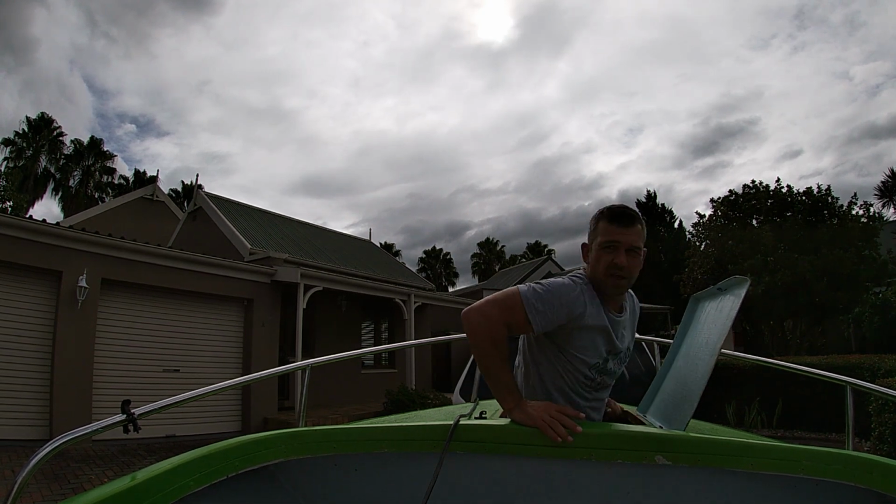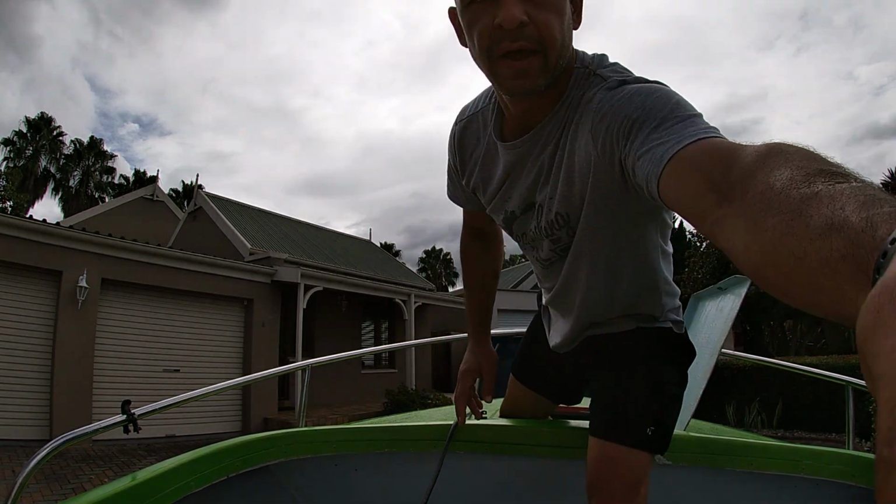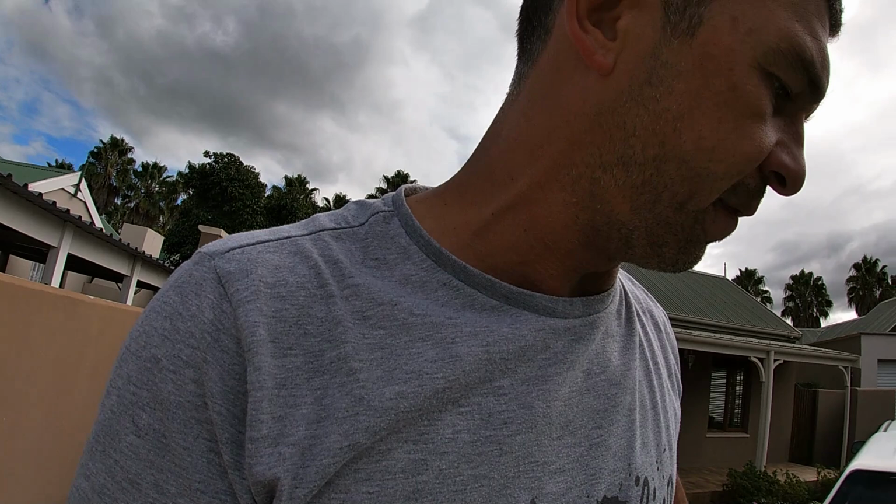As you can see, I fit fairly easily in there. So when we go diving, we normally fit all the fins, everything goes in there. But I'm quickly going to run through what I've got in there when we go fishing. Okay, I've got my gaff that goes in there.